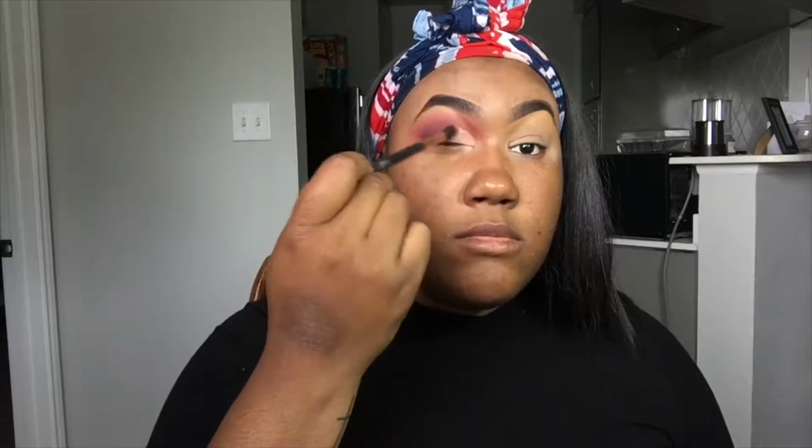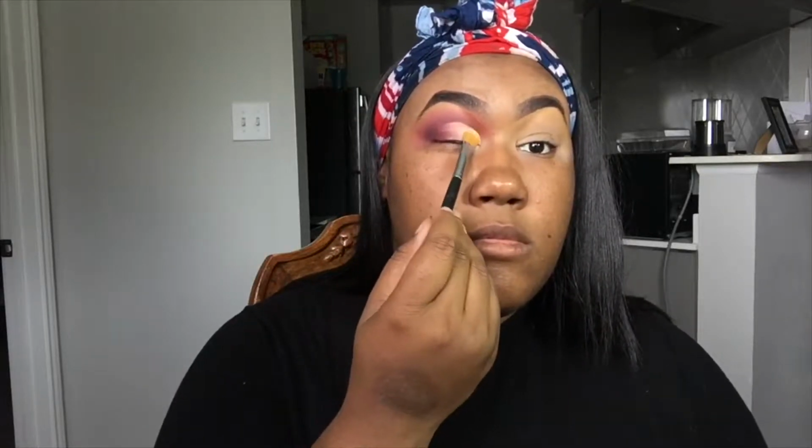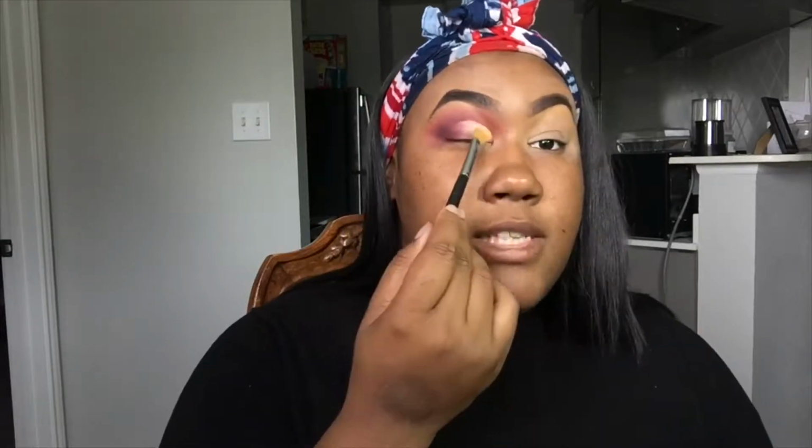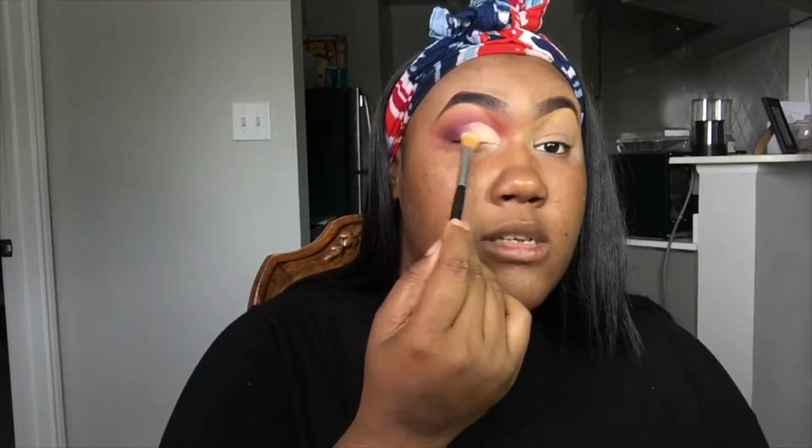And then I'm gonna blend the outer corner with the first shade that I put down out of the Morphe palette. And that's the new color I was talking about from the ColourPop palette. I'm just gonna pack that on the lid where I cut my crease and just go back and forth blending the colors together.